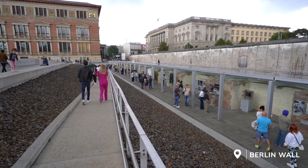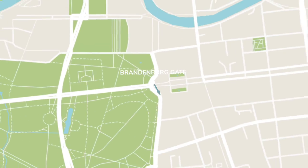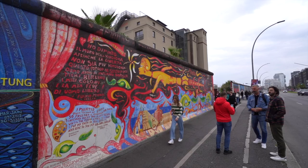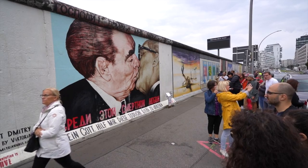Moving right along, it's time to visit one of the most iconic things Berlin is known for: the Berlin Wall. No trip to Berlin is complete without seeing it, or at least what's left of it. If you plug it into your phone it'll take you to some decrepit remains that are almost more of a museum. If you want to see the cool art portion of the wall, that's called the East Side Gallery. The East Side Gallery is the longest section of the Berlin Wall still intact, and it's got really cool artwork. One thing I didn't realize beforehand is that the famous painting of the two guys kissing on the wall was actually based on a real event — something called the 'communist fraternal kiss,' where two communists meeting are supposed to kiss each other on the cheek, or on the mouth if they're very familiar with each other.